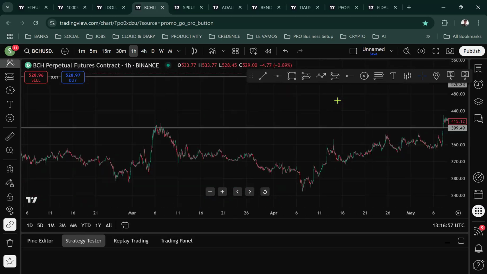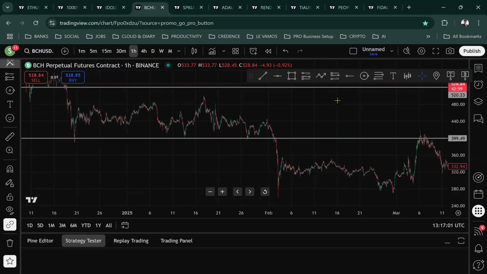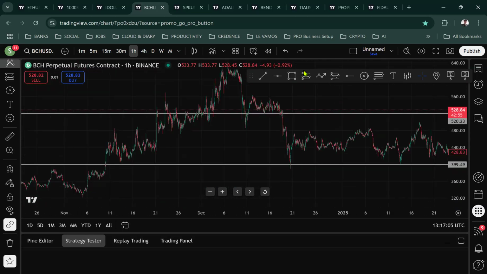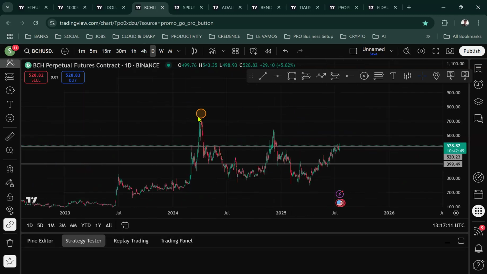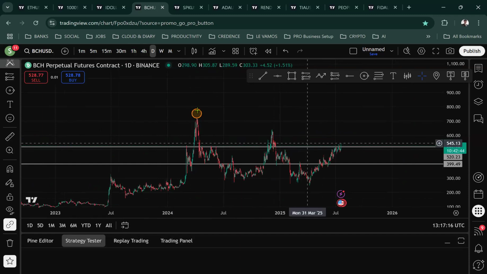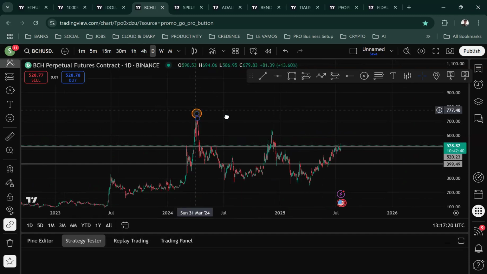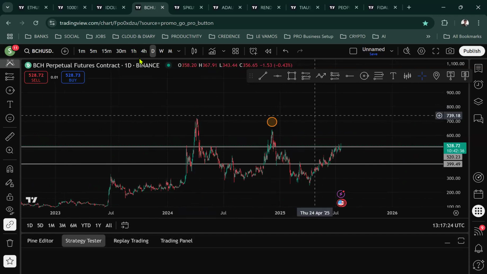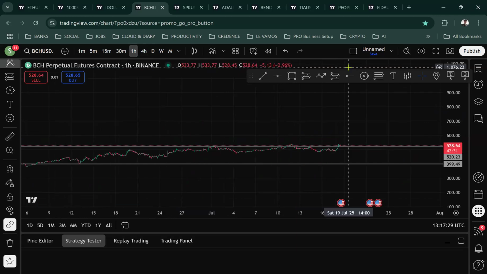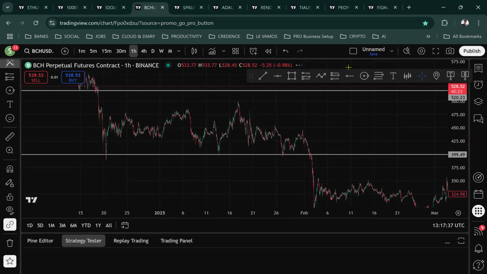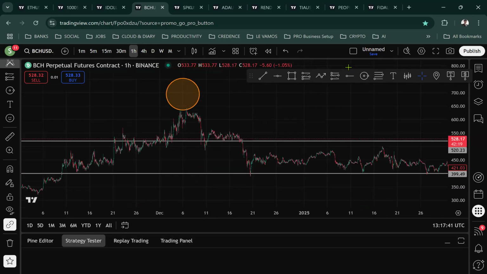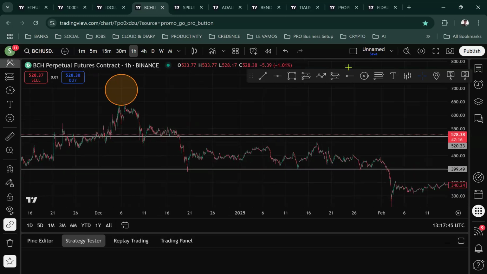In this kind of scenario, from 1 day to 1 hour, it looks very far. Going back to 1 day, there are 2 points I can see as the highest point. This one I marked, but when I change to 1 hour, it is very far from this place to here. So can I consider this one as the highest point in 1 day, in 1 hour? Look at it, you had a downtrend from that highest point. So this highest point I can take, that's okay, no?